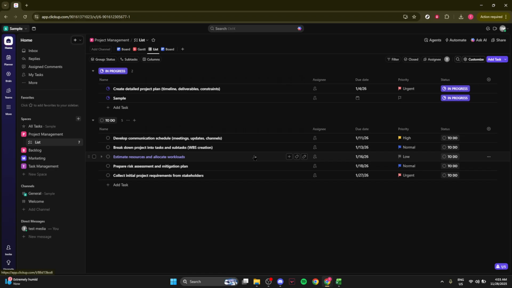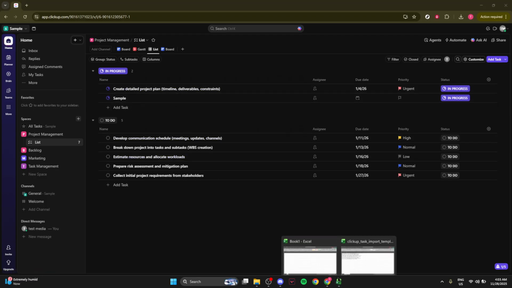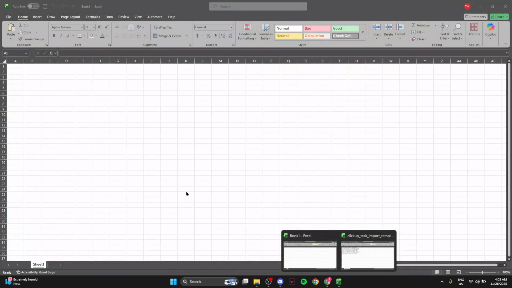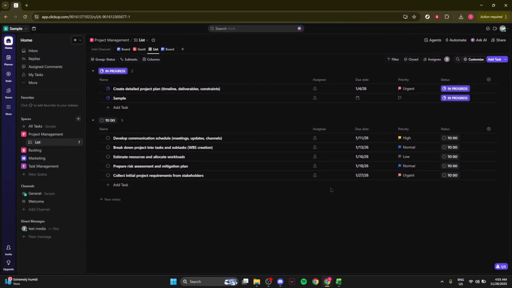The first step is to prepare your data. This means ensuring your data is organized and formatted correctly for the import. Typically, you'll want your data in a spreadsheet format, such as a CSV or Excel file, which will make it easiest to import. Take a moment to check for any inconsistencies or errors that might cause problems during the import process.